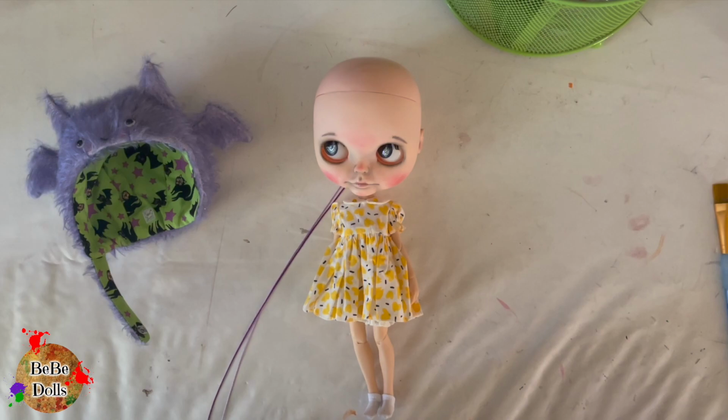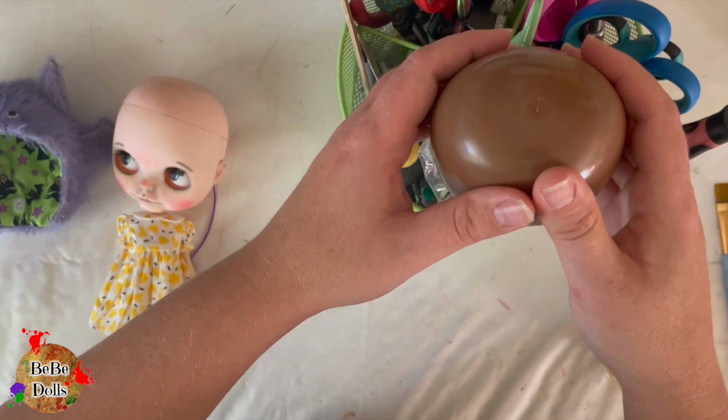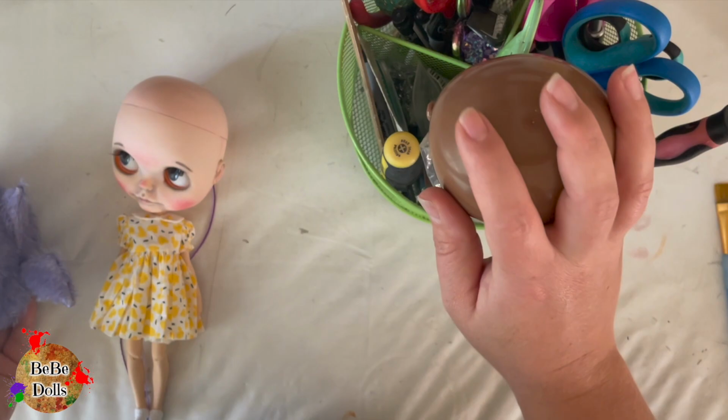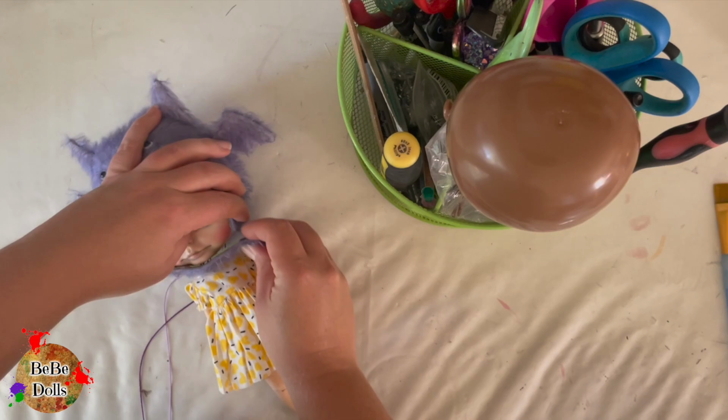Because it's an experiment, I don't actually want to make the wig on her, so I've prepared a different doll. I had this dark skin doll that was already bald and ready to go, a fake doll, so I thought I will just do it on her, and that way, if I get any glue on the doll or make a mistake, I won't hurt the custom. So that's what we're gonna do. And then when it's dry, hopefully it will fit this girl and it will look good.